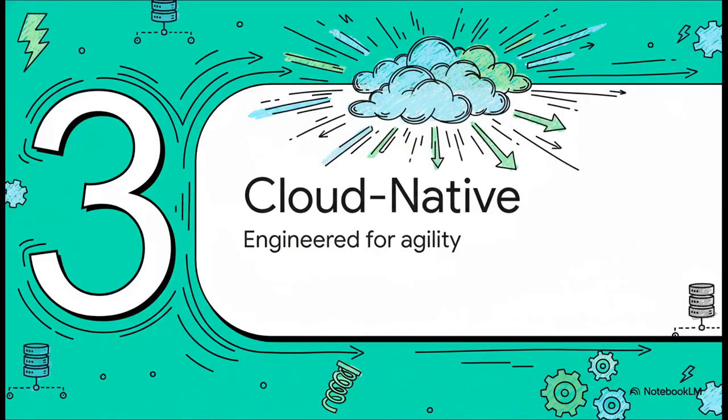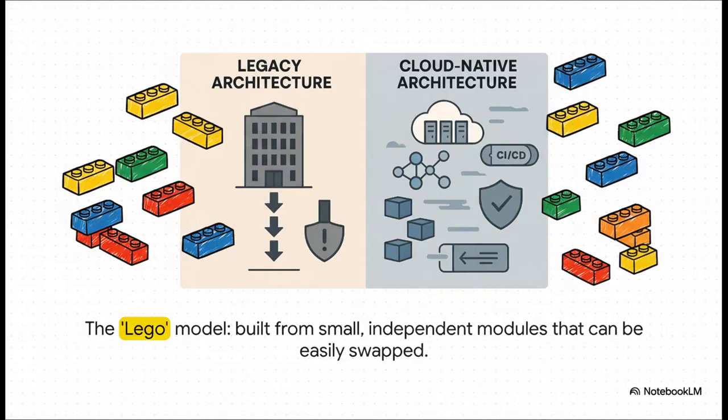All right, now let's flip the script and look at the other side of the coin, cloud-native architecture. This is a totally different philosophy, born and raised in the age of the internet. This approach doesn't worship at the altar of stability. Nope, it's engineered for speed, for flexibility, and for constant, non-stop change. And this brings us to our Lego model.